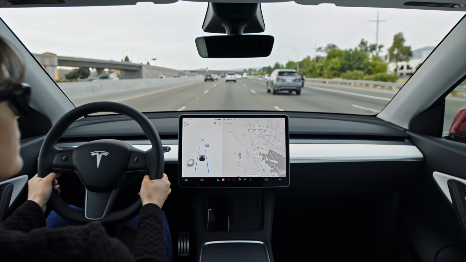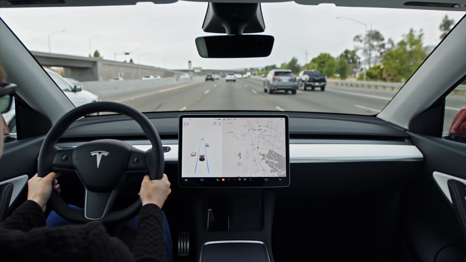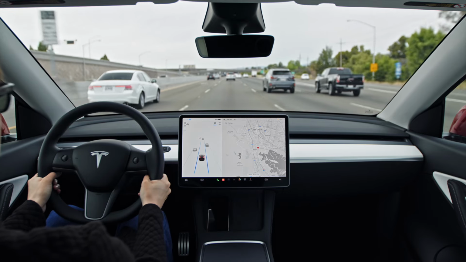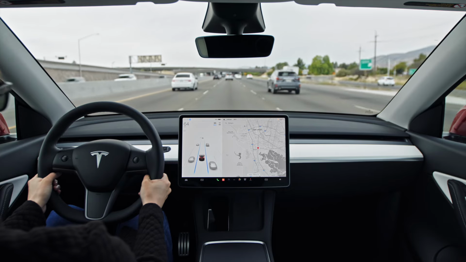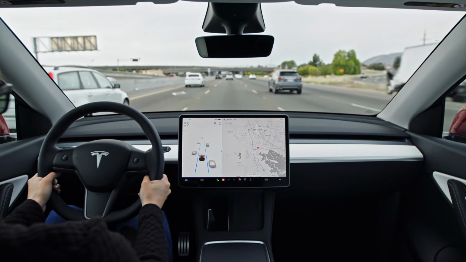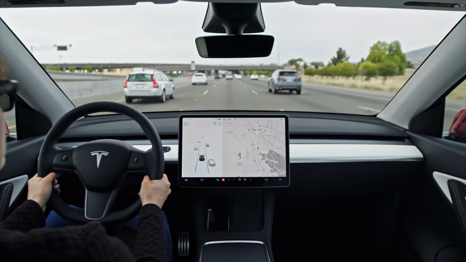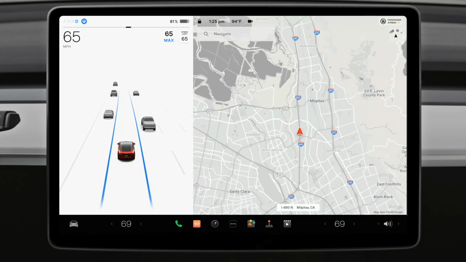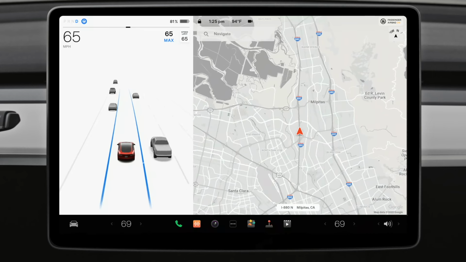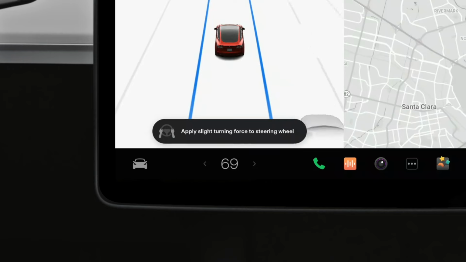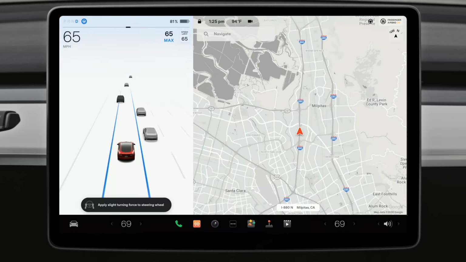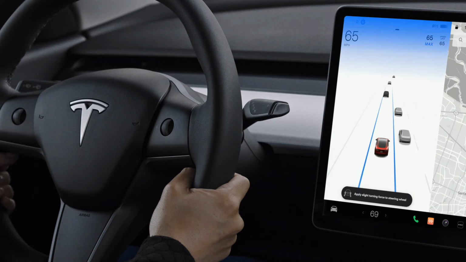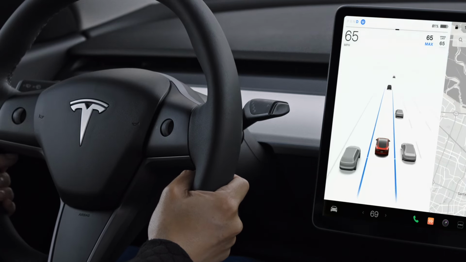As its name suggests, Autosteer automatically moves the steering wheel to keep you centered in your lane. Rather than providing constant steering inputs, you can just lightly hold the wheel and scan your surroundings so you're ready in case you need to take over. If your Tesla doesn't detect your hands on the wheel while using Autosteer, it will prompt you to apply more force. It's measuring a small amount of resistance from your hands, so light turning force will clear this prompt.